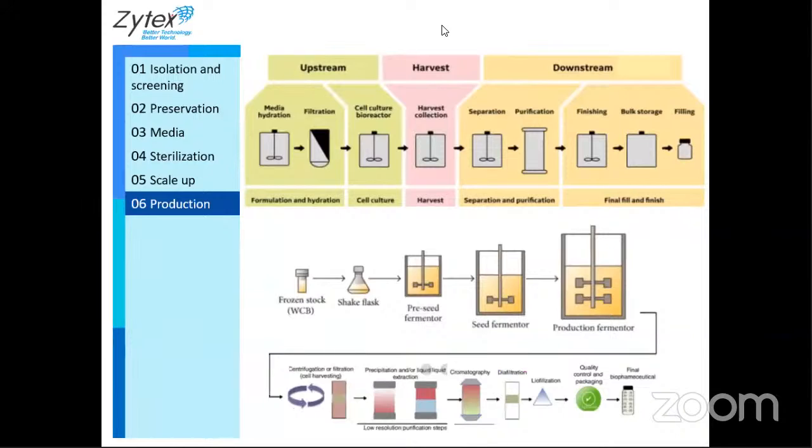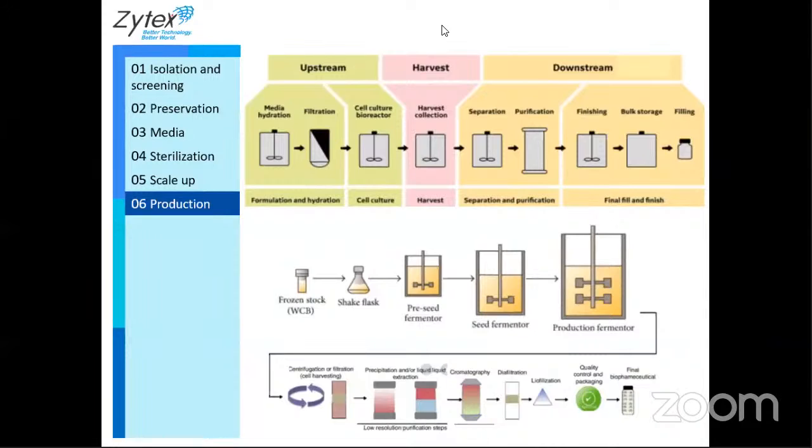So once the scale-up is done, now we are ready with a performa, like a sample procedure of how this process will work. Now, the main production is actually divided into 2 major parts. One is upstream and the other is downstream. Just for an example, say if I want to make curd in my home, I will add a spoonful of inocula from a previous curd into a bowl of milk and then keep it overnight to get curd. But if I want to produce this, like Amul is producing for so many people all over India, will it be possible? No. With 1 spoon, they cannot make so much curd.